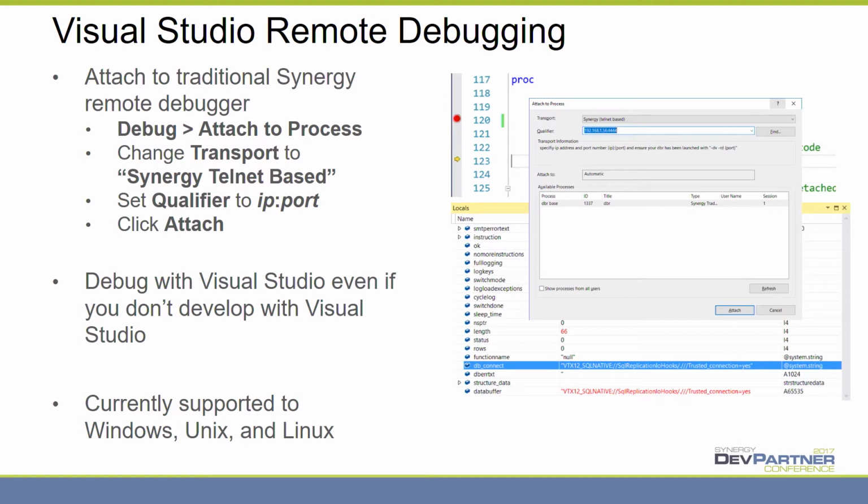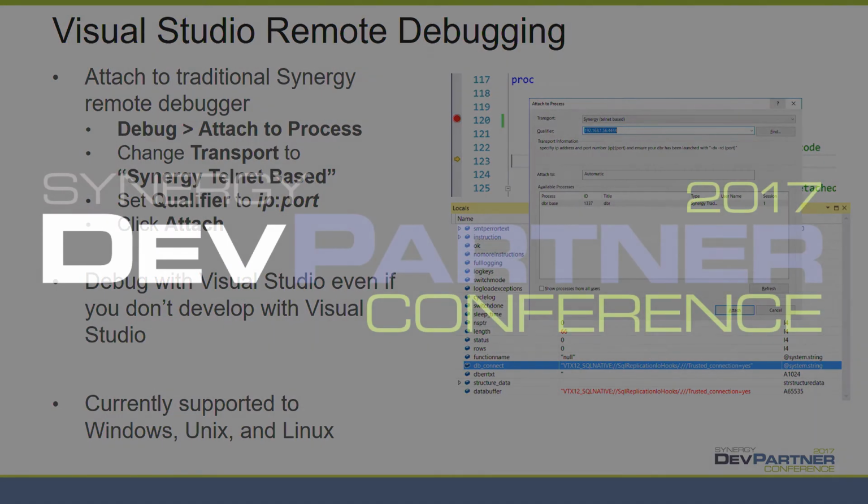This was something that was initially introduced for debugging of XF Server Plus sessions, as well as using this mechanism to debug local stuff. You can now use it to debug sessions running on other systems. Essentially what that means is you can now use Visual Studio to do your XF Server Plus remote debugging, not have to telnet in from a separate window and so on, and also just any other program. If you've got programs running on a Linux system, for example, that you want to use Visual Studio to debug, you can now attach to that process through the Telnet mechanism.